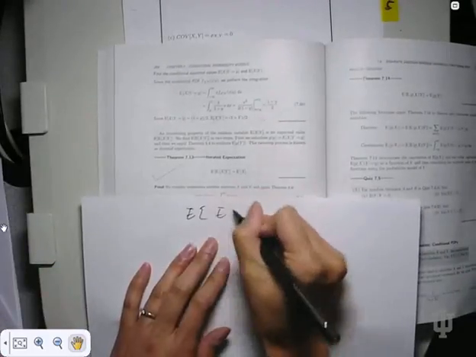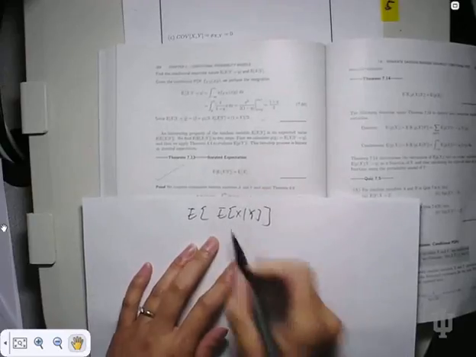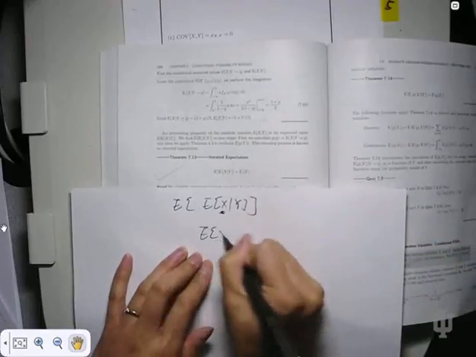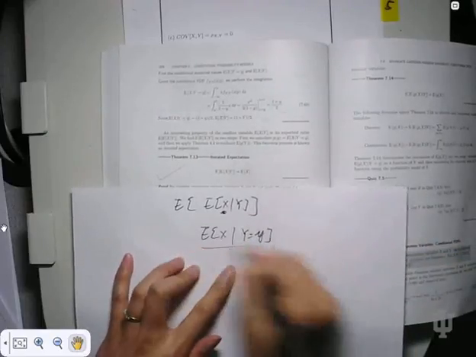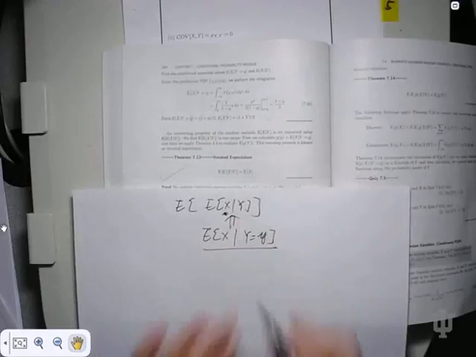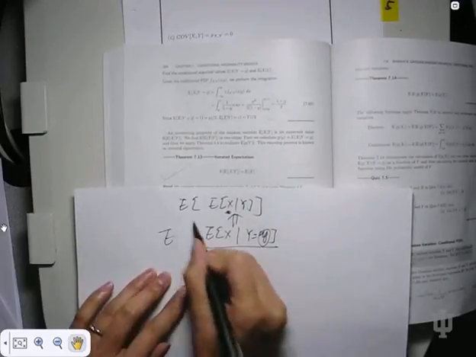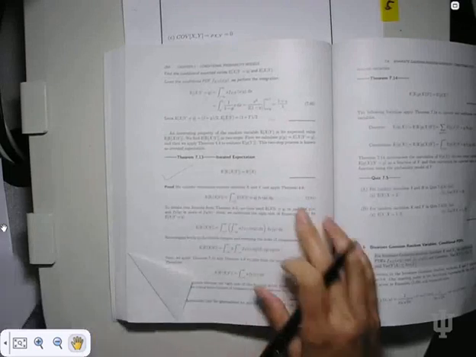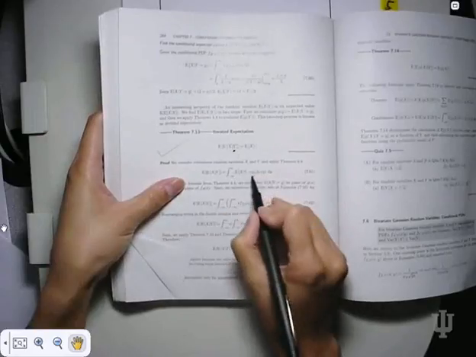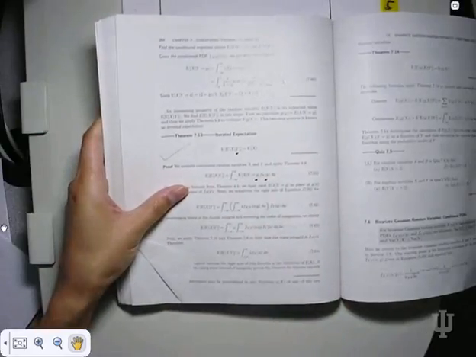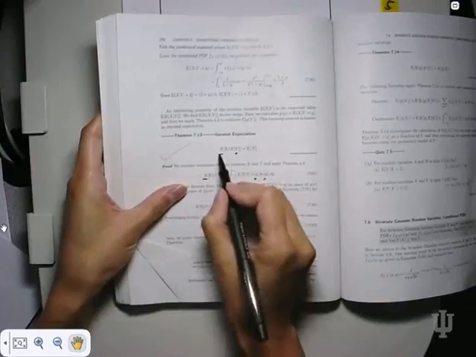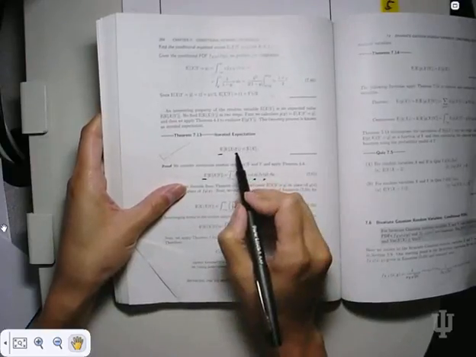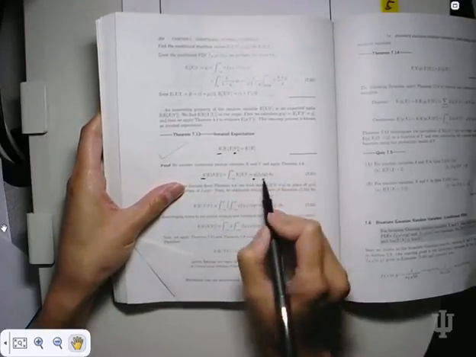So what is E of expected value of x given y? Now this is given y for a fixed value, and what's the expected value of this? That means I need to get rid of all possible y. So this second expectation is for the y through all possible y, okay?